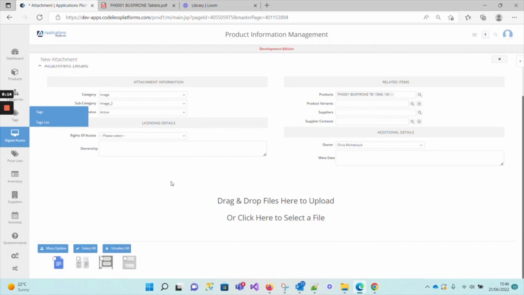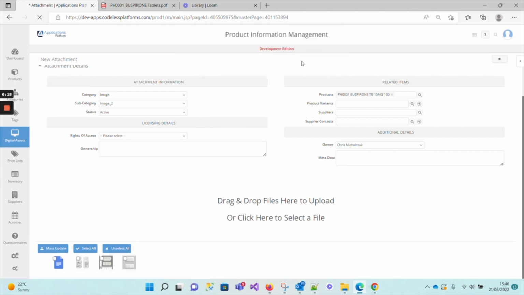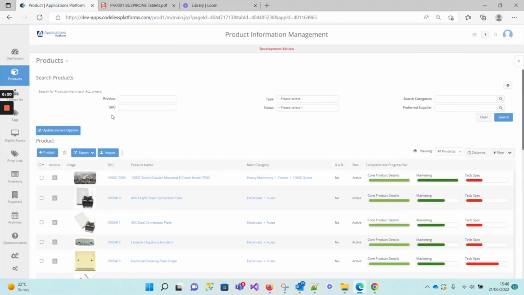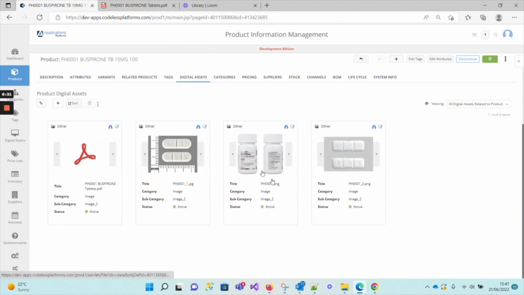And what we can now start to do, if I go back to my product category, just go back to my product PH001, I can see that under this product, I've got a whole bunch of digital assets associated with this.